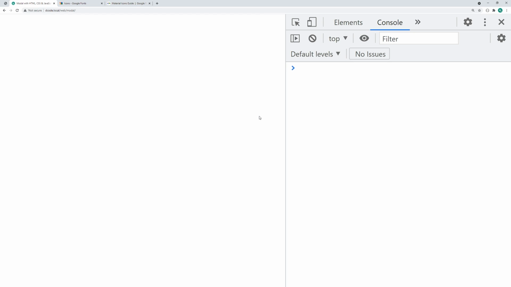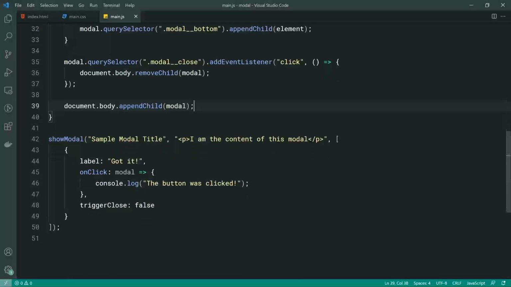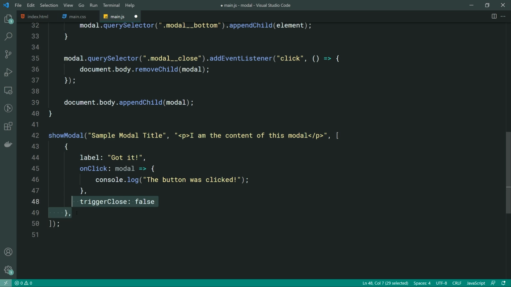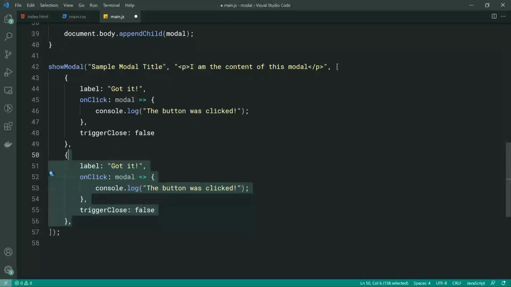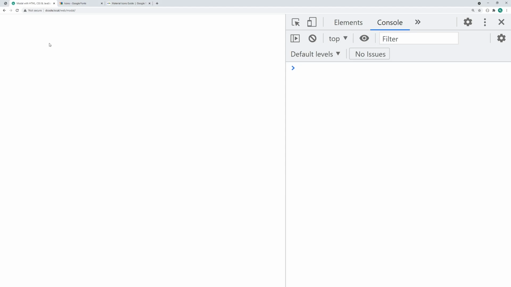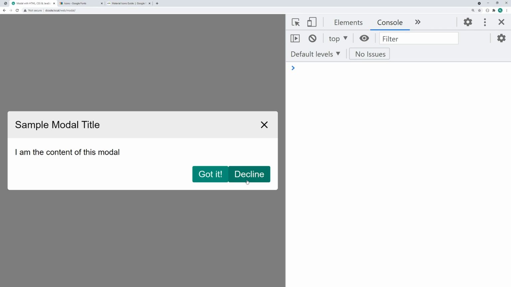So it's basically done. I just want to show you real quickly what happens if we provide two buttons right down here. So we can just say something like I decline, something like this, right? So let's just make this decline. Okay, now we can just say here declined, save this, go back in the browser, refresh, and we have our two buttons right there. As we can see though, we've got some problems with some spacing.